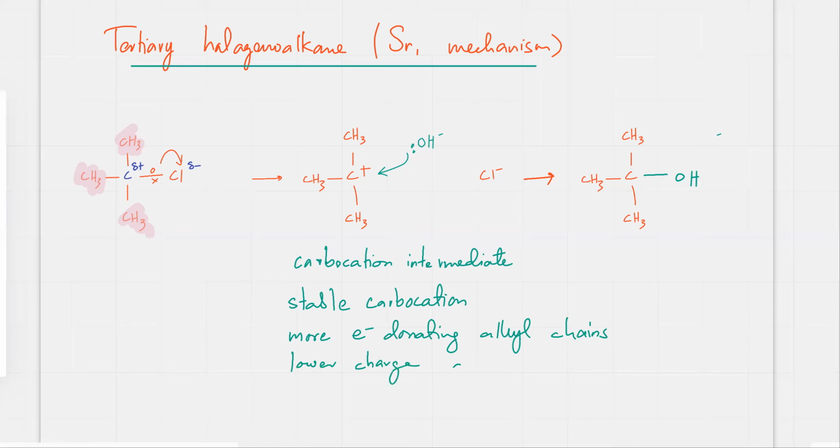So when Cl leaves, it can arrange electrons from elsewhere. So the positive charge is not going to be that much of an issue. The positive charge would be smaller. It's going to have a lower positive charge density. You can add the word positive here. So lower positive charge density. So hopefully, is this all clear?